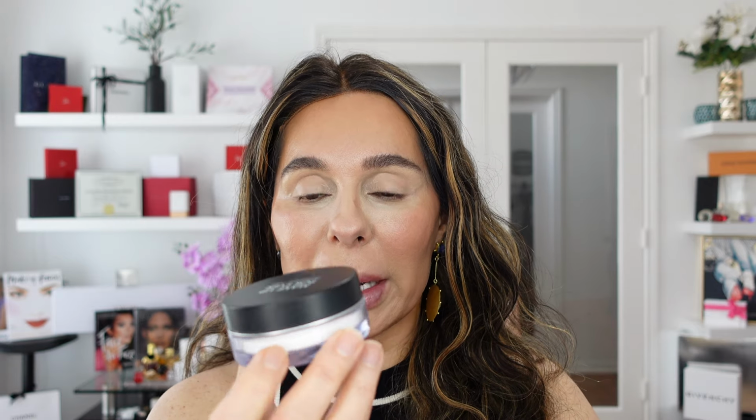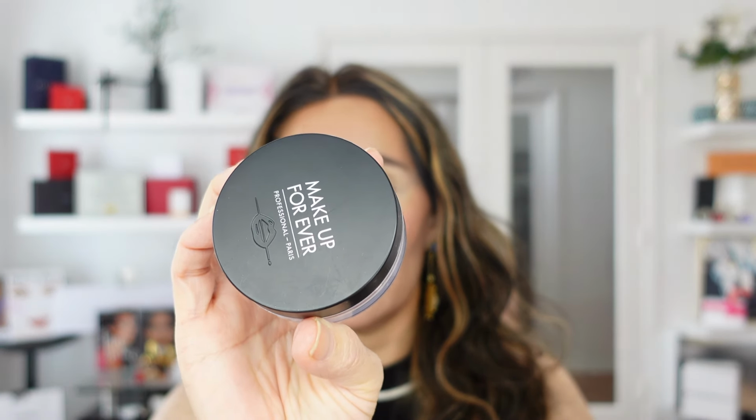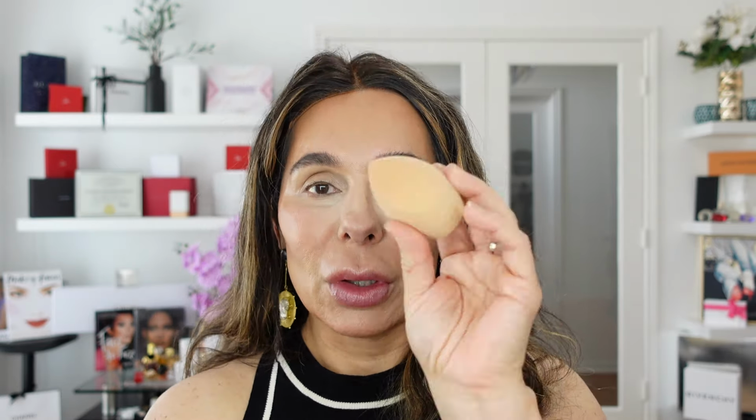my beautiful friends. Okay, we are coming to the step of the application of our setting powder. You need to make sure that when you choose your powder, it is not going to produce a flashback in the photography. So for my eyes, I'm going to be using this Micro Finishing HD Loose Powder from Make Up For Ever. It's a universal shade. Make sure as well, friends, when you are applying your product on your under eye, you do it with a sponge because you want to press the powder firmly on your under eye area.